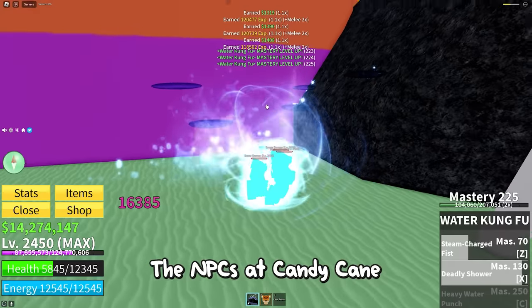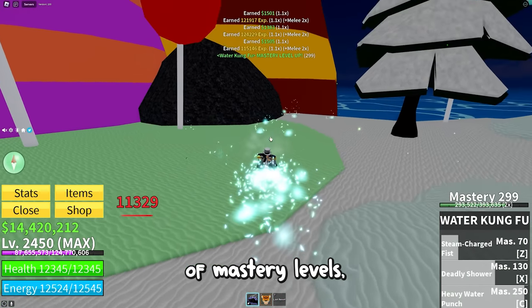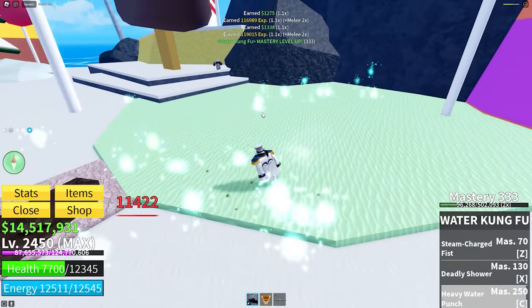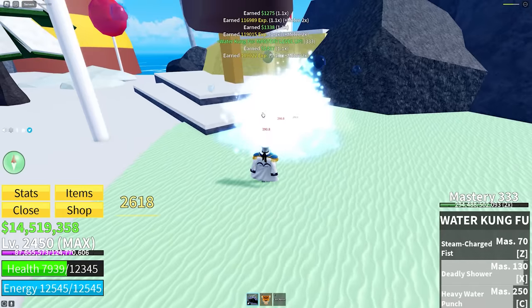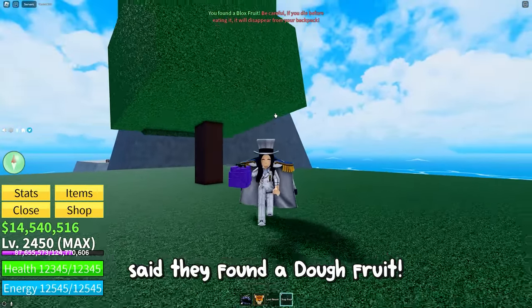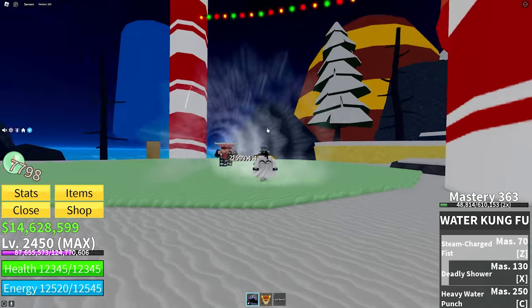The NPCs at Candy Cane Land offer a substantial number of mastery levels, so let's take advantage of that. One of my friends said they found a dough fruit, they completely trolled me.